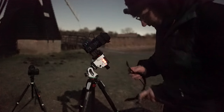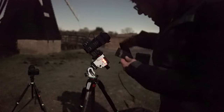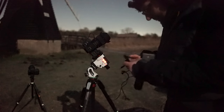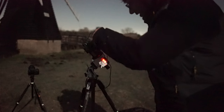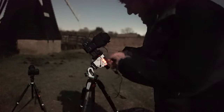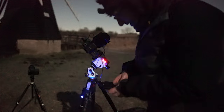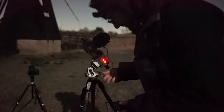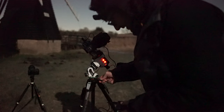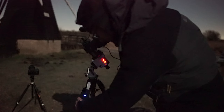Right, it is getting quite cold out here now, and I noticed a little bit of dew earlier on the video camera. So I'm just going to add a dew strap here onto the main camera lens. I guess really tonight it's a frost strap rather than a dew strap, but I'm not going to make that mistake again where we end up ruining a night's imaging because the camera dews up. Right, that's on. Got a battery pack there. Hopefully that'll keep the worst of the dew away.